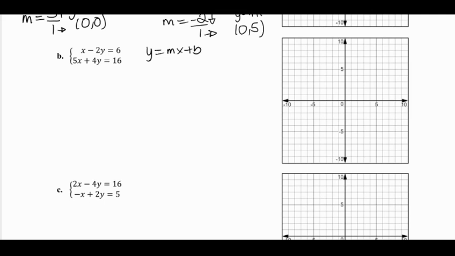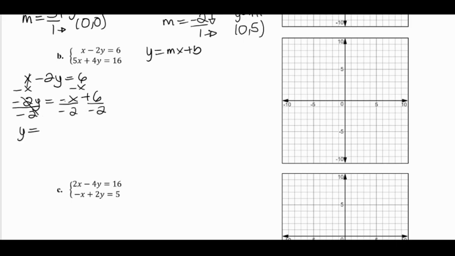So let's take a look at the first equation. We have x minus 2y equals 6. Subtract x on both sides. So I have negative 2y equals negative x plus 6. We divide everything by negative 2. This cancels out, so I have y equals a negative divided by a negative, it's a positive, so this is 1/2 of x. Positive divided by a negative is a negative, minus 3. So my slope is positive 1 over 2, which means we're moving up 1, 2 to the right, and my y-intercept is 0, comma negative 3.